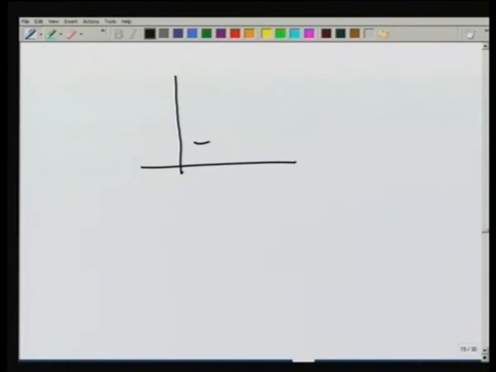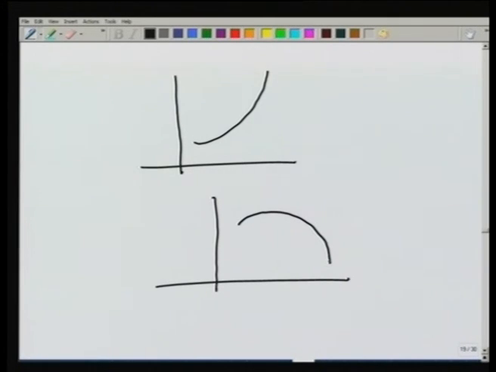So, a typical way of looking at convex functions would be something like this, to remember that this is a convex function. And if I want to talk about concave functions, it would look something like this, because if you take the points here and here, look at the line joining these two, the function lies above the line, this means concave. And here the situation is, if I take this point and this point, join the line, the graph of the function lies below the line, that means this is convex.